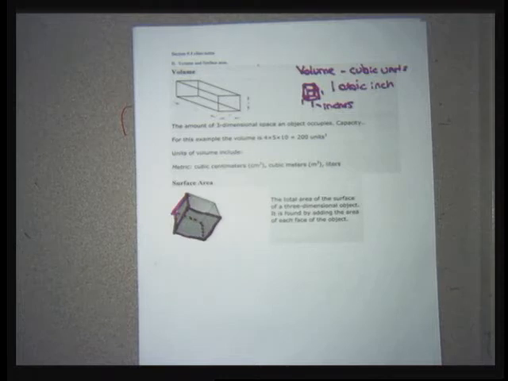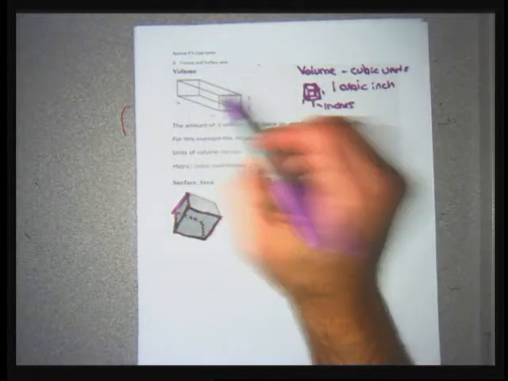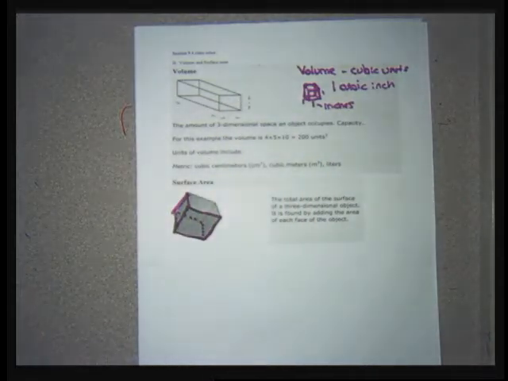When we get into the section, I'll do a bunch of problems and teach you how to compute surface area and volume. But volume is just how many cubes could fit in the object, and the surface area is the sum of the area of all the faces for an object. There's an example here to compute the volume of this rectangular object, and I'll dispense with that, look at some formulas, and then do a bunch of problems.